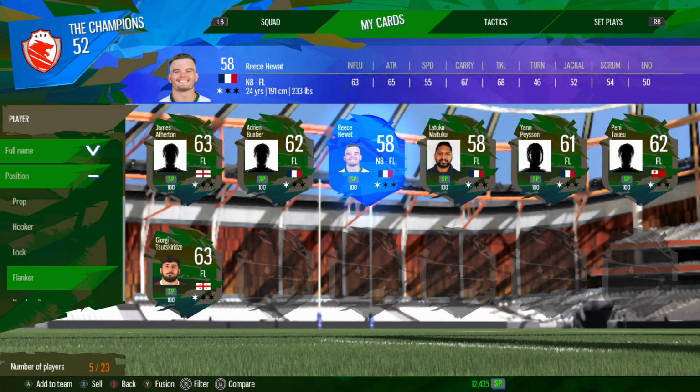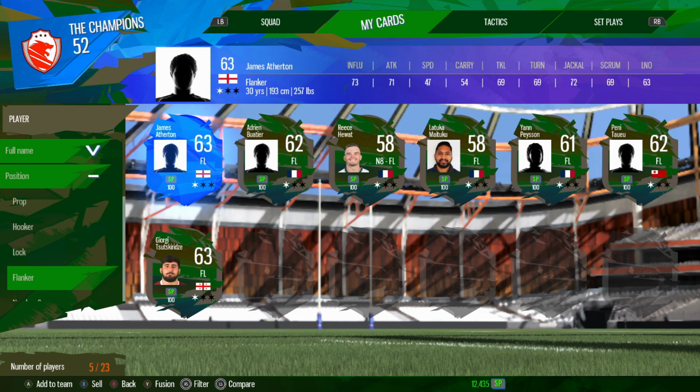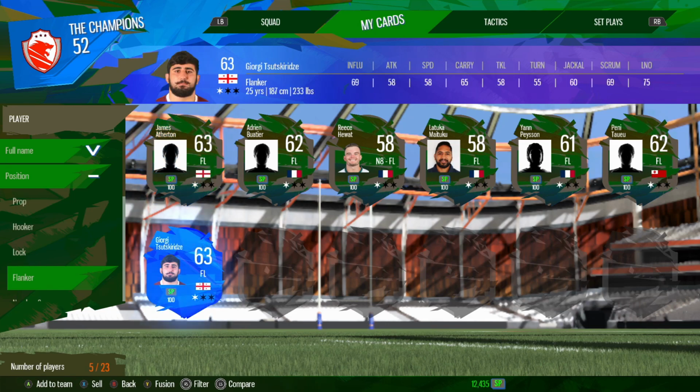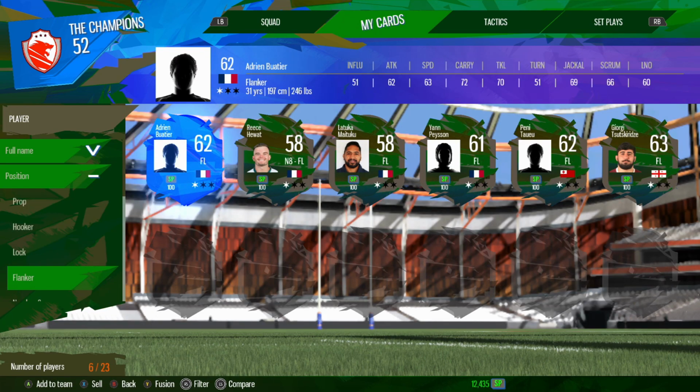On to the flankers. We've got a couple of Georgian boys in here. Liking that as well. Okay, a lot of things to look at here. Anyone rated immensely high? We've got a couple of 63s. We'll just do a quick comparison. Sorry for any of you who struggle to keep up with the quick moving things, because I'm going to do this a lot. Lineouts. He's way better in lineouts. I might just go another flanker.